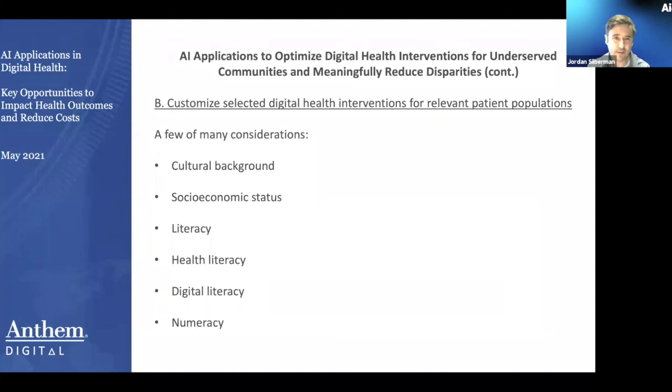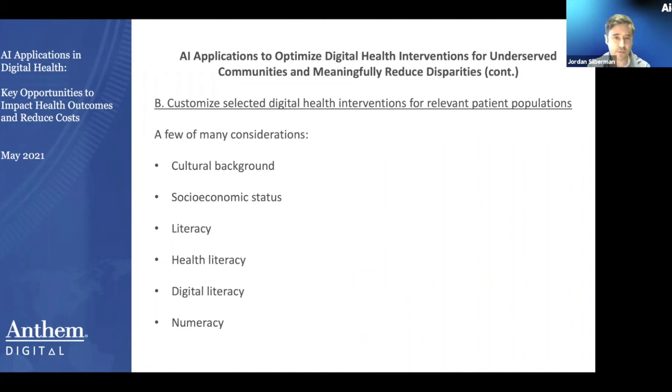Another important opportunity, again, is around applying AI to customize digital health interventions for patient populations, and that can be done on the basis of things like cultural background, socioeconomic status, literacy levels, health literacy levels, digital literacy, numeracy, and so on.